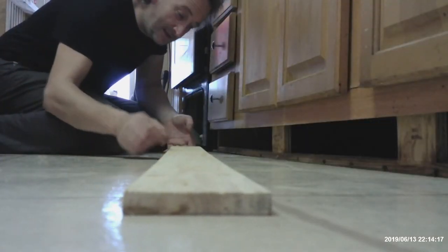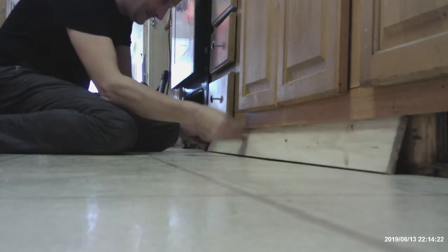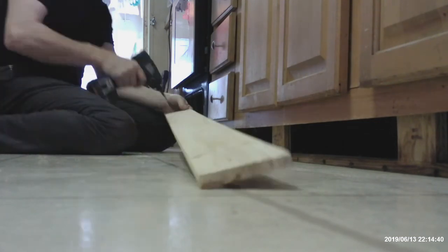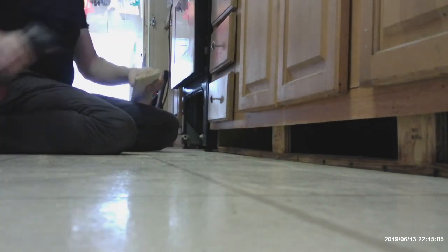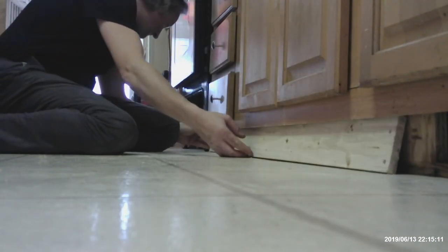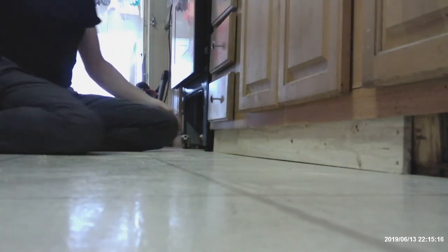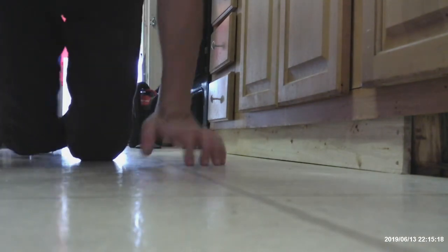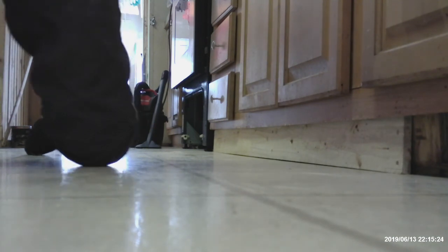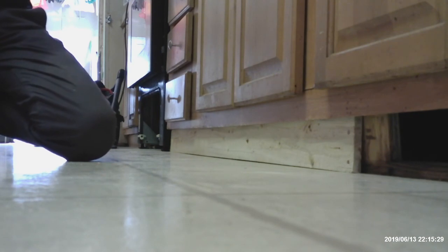Right, okay, this is our piece of wood. I've got to put three sets of two holes in it to attach it to the underside of here. I'm just going to line it up to the end of the cupboard. This is two pieces by the way that we've got to put in here. I've done my best trying to flatten out the staples in there, but this is only temporary so I'm not really all that fussed, because we're going to rebuild the cabinets at some point — that will be on the channel.